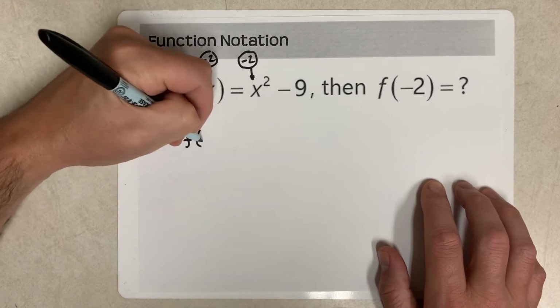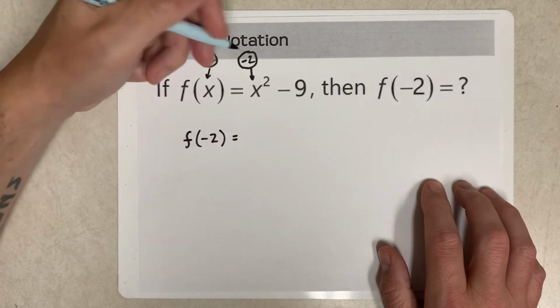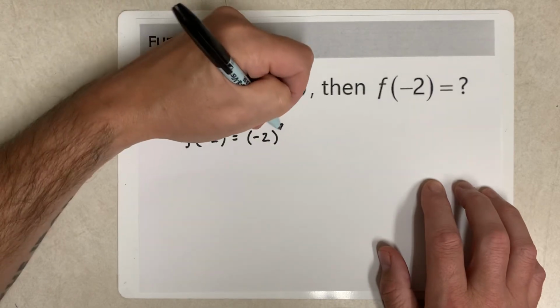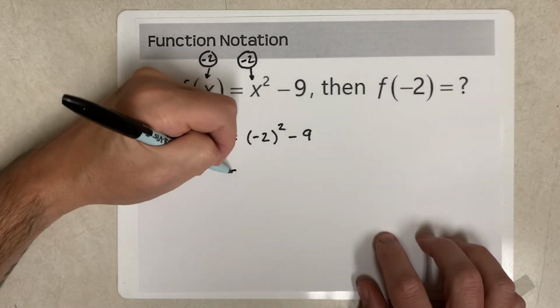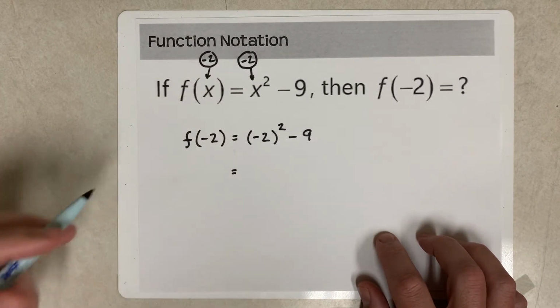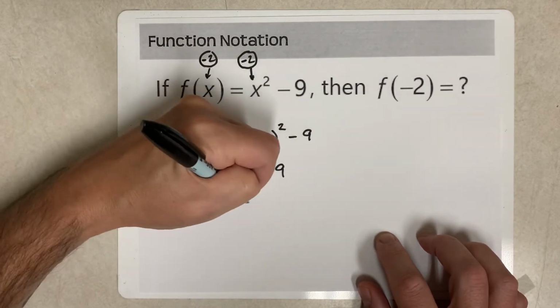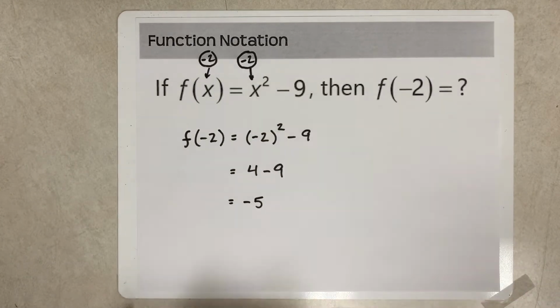So f of -2, and most teachers are going to have you do this a lot later in Algebra 1 and in Algebra 2 also. When I plug that -2 in, though, I must use parentheses, especially for you calculator people out there. Got to use parentheses. All right, order of operations. -2 squared is +4, take away 9, and 4 take away 9 is -5. So what this means is that on this parabola, which is what the graph of a quadratic is called, that point is going to be on there, -2, -5. Very handy information.